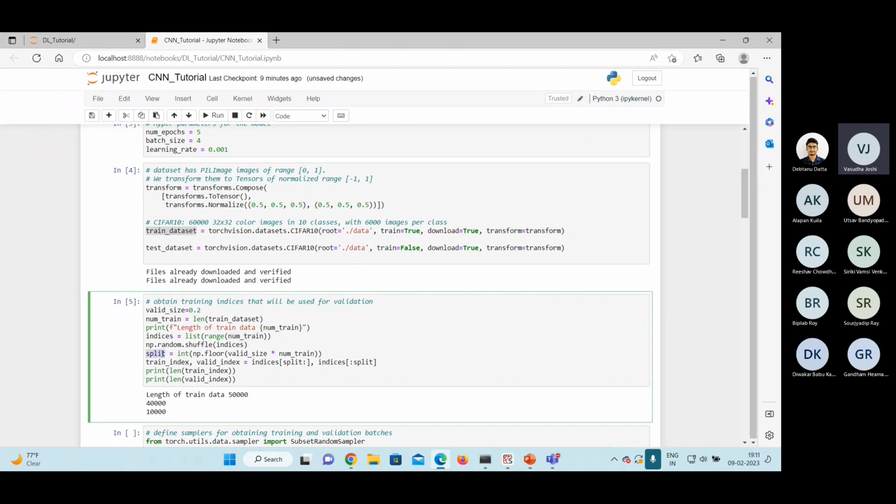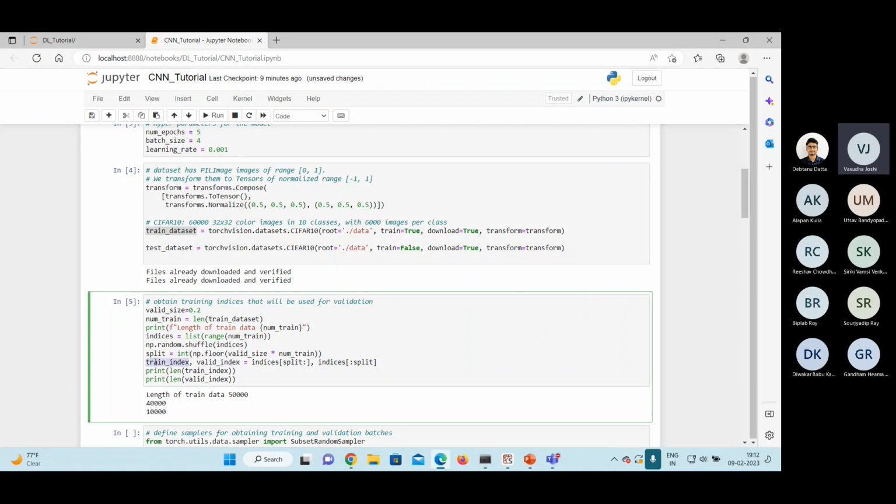This split will simply return an integer. This is 0.2 and this is 50,000, so it will be around 10,000. Now in these indices, from 10,000 onwards, all indices are passed to the train index, and from 0 till 10,000 are passed to the valid index.